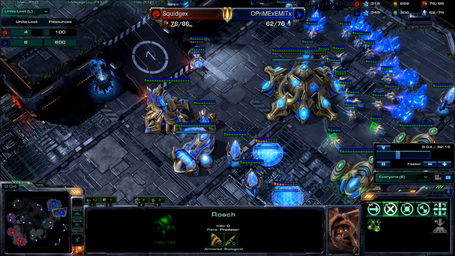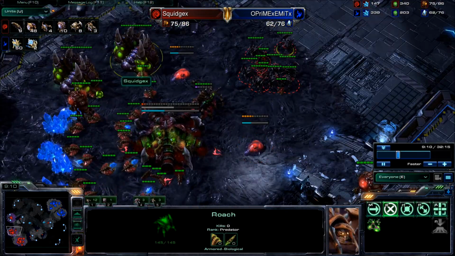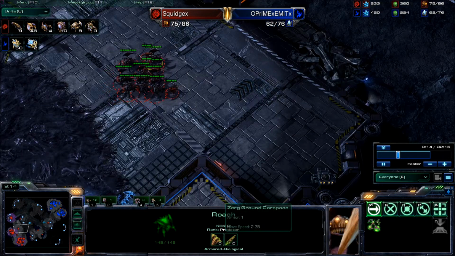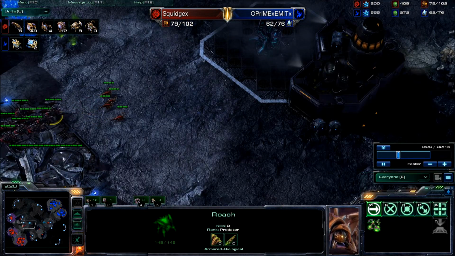If you want to guarantee that you're going to come ahead in units lost, and by the way, on the units tab, you will basically be neck and neck on the worker count if you do this successfully. All the way through till like the mid game, I would say you'll be neck and neck on the worker count.